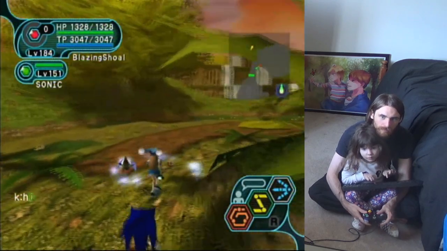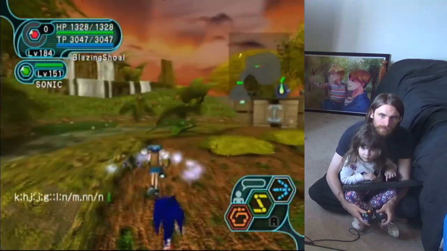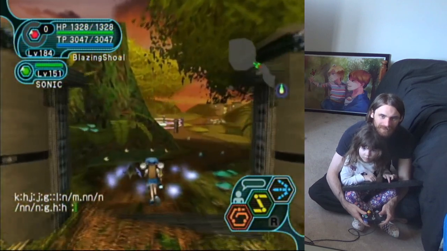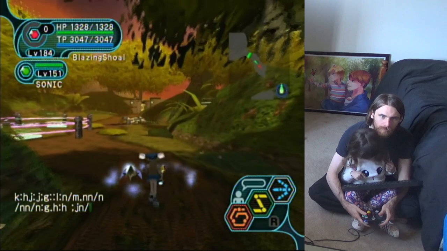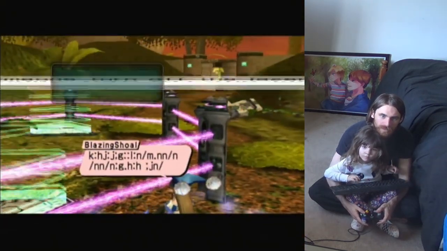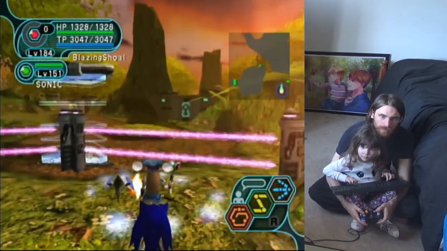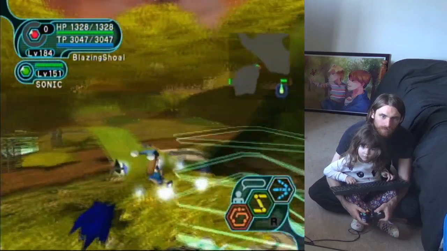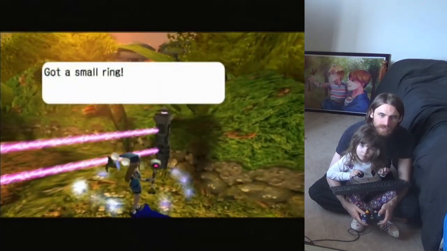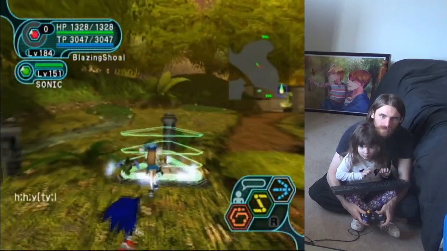There we go. Oh, it's a different area entirely. You like your typing. Well, still got me there, though. Alright, Sonic, you can turn this off. Oh, now where am I? Oh, I'm up on top of here. Oh! I got a small ring. There's one. Here's the other.